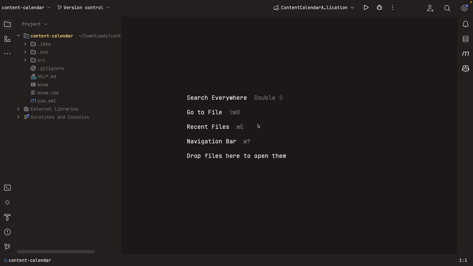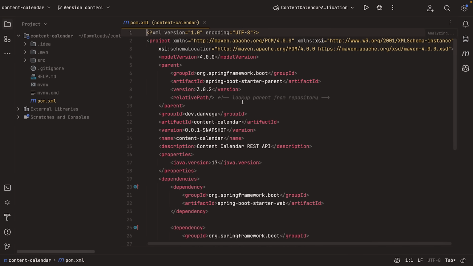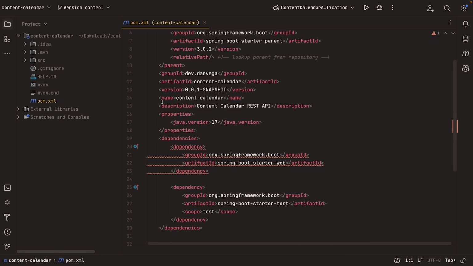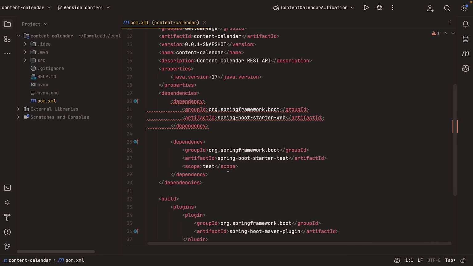All right, so before we do anything, I want to take a look at our pom.xml. If you're not familiar with what a pom is, this is part of the Maven build tool. When we picked our dependencies from start.spring.io and filled in that metadata, it kind of builds this file out, right? So here it declares the version of Spring Boot, which is 3.0.2. Here's our group ID, our artifact, the version of this particular artifact, and then name and description. We're using Java 17. And then here in the dependencies, these are all of the dependencies that we are going to be using in this application.